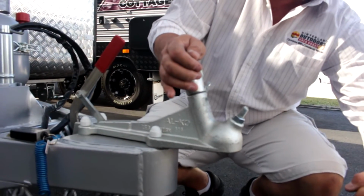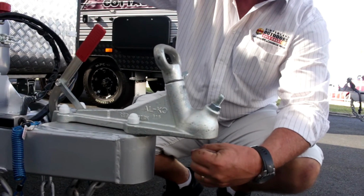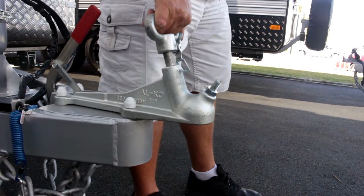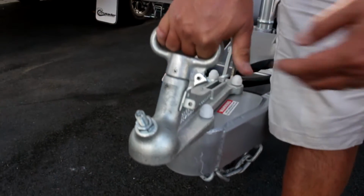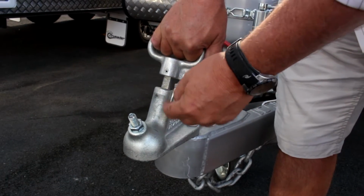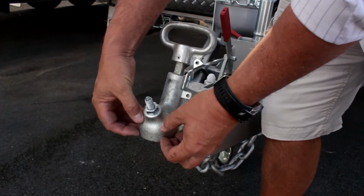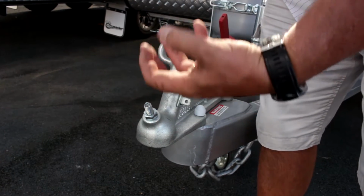So the ball of your car travels along, you back yourself underneath that, and of course you lower the van down and the ball disappears in there. When you're doing that, this handle's spring loaded on top. You pull it up, you'll note there's a little lug here. When I pull that handle up, I let that sit on the lug. That little pin sits in the lug. That's opened up the actual inner part of this hitch head, and that allows the ball to go in. When I release it, it comes down over the top and clamps over it.